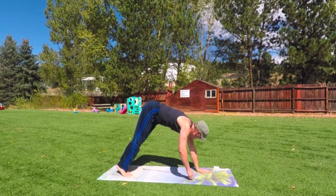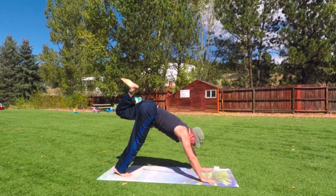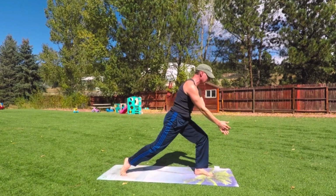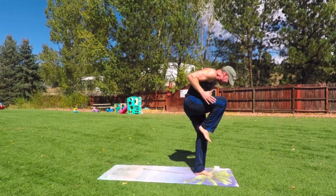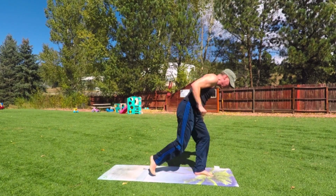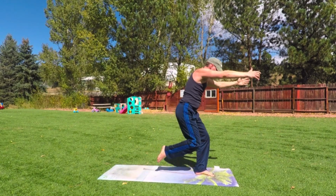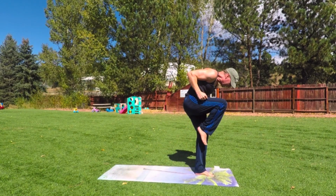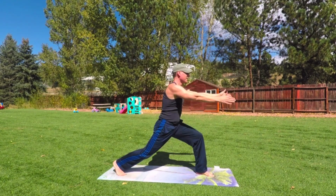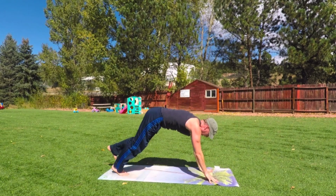Come to down dog. We're adding a knee in. Left foot forward, lunge. Now draw that right knee in, round the back. Like I'm going somewhere, but I stopped. Okay, back. Let's do that again. 2 times. Pull that knee in. I feel like I'm creeping somewhere. All right, lunge, hinge forward. Nice, vinyasa flow.